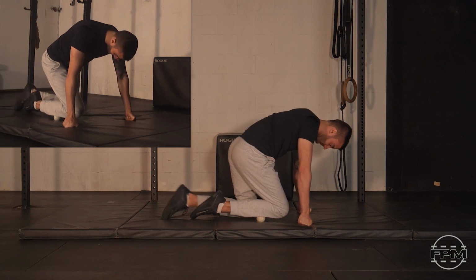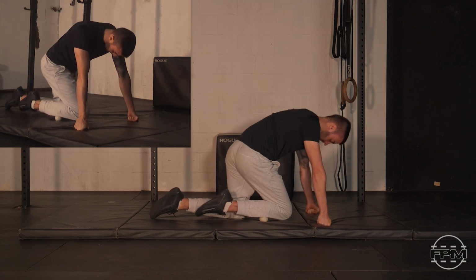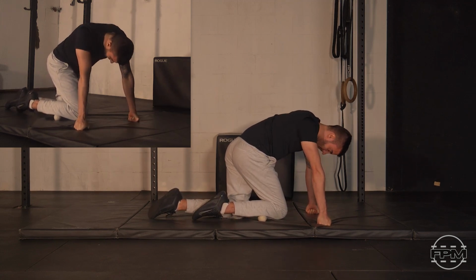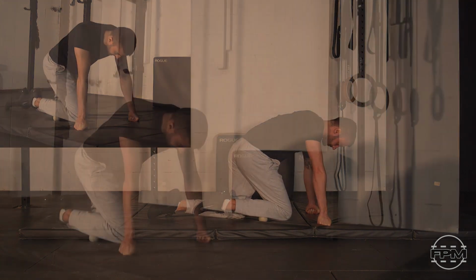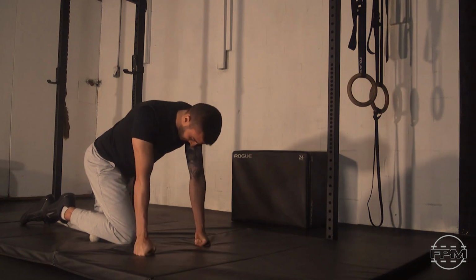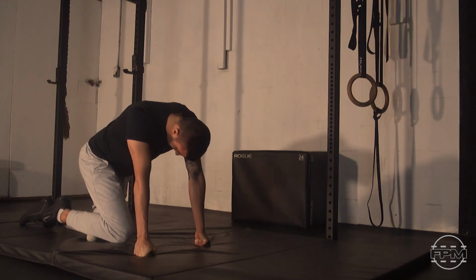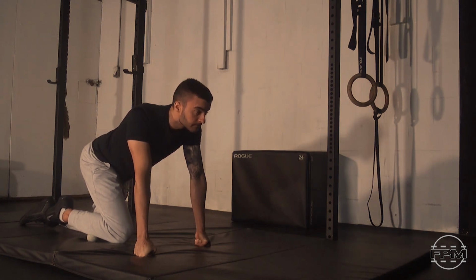Playing a little bit with how we're applying that tension. And sometimes it's helpful to move your foot and ankle through a bit of range of motion to help free up that tissue. Sometimes it's helpful to move on the lacrosse ball. Sometimes it's better to stay still. There's really no wrong way to do this. The only way to find out what works for you is by playing around and experimenting and paying attention to how your body's responding.